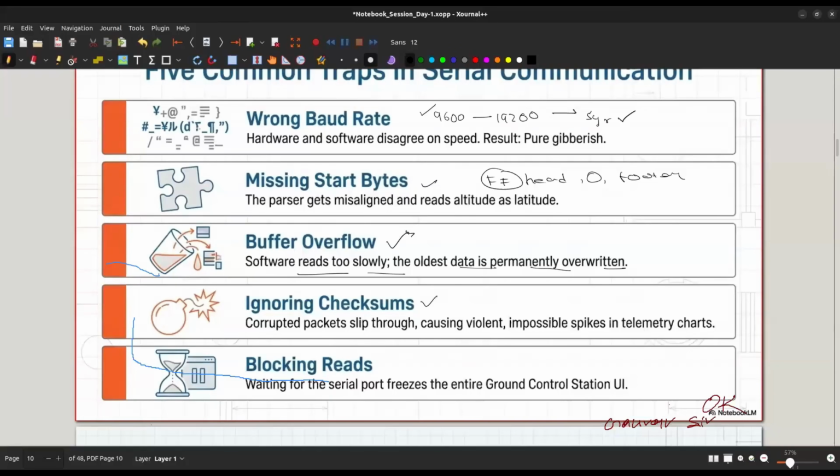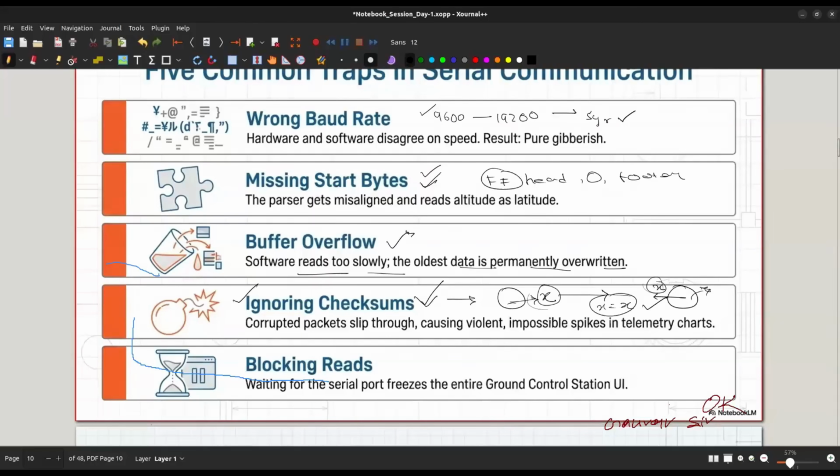Ignoring checksums. The checksum is basically one kind of validation. Though checksums are really necessary, you should at least keep them. Remember, I told you you calculate a certain value x here, and a certain value x there. This is your data. On the basis of your data, you create a formula and calculate x. You send x here as well. The receiver will calculate its own x on the basis of the same formula. And if the x values match, it will say that the data is received, and that the received data has no packet loss. So you don't have to ignore checksums.